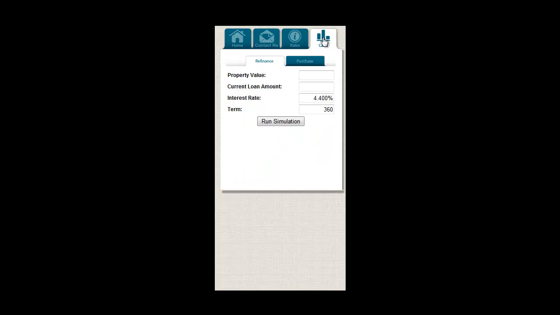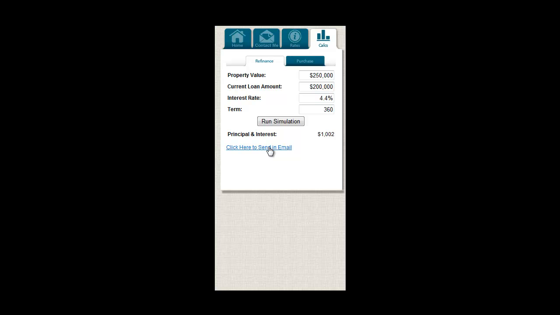And then we've got the calculators. Refinance calculator. So let's say my property value right now is $250,000. My current loan amount is $200,000. And the interest rate's going to fill and auto-populate the 30-year fixed today. My term, I can hit this. What this is designed to do is for the client to be able to quickly say, could I save some money? The client knows that they're currently paying around $1,100 a month. By just running what they owe today in the current rate, they can see $1,002. Again, a super simple way to engage that client and say, that's $100 a month. Maybe I should talk to this particular person.